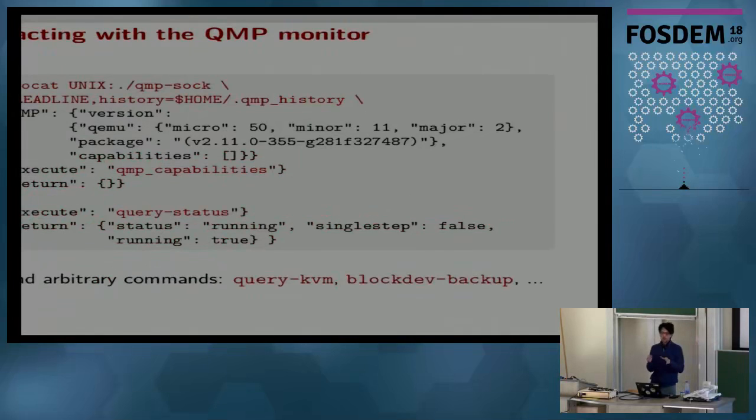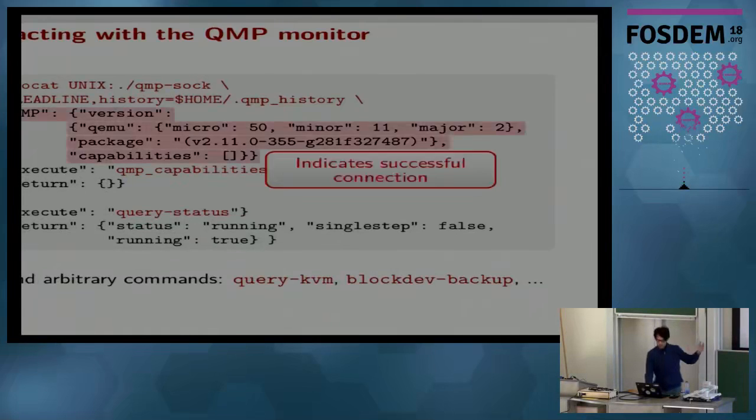There are different ways to interact with the QMP monitor. This one is a bit tedious, but it shows what is actually going on: the socat utility. I invoke socat to connect to the Unix socket that we just launched with QEMU, and supply the readline option so that it caches the history of commands that I type. First thing, it says the connection is successfully established. So that's the greeting message it shows, and that's a good indication.